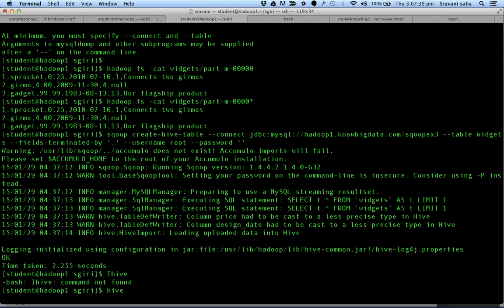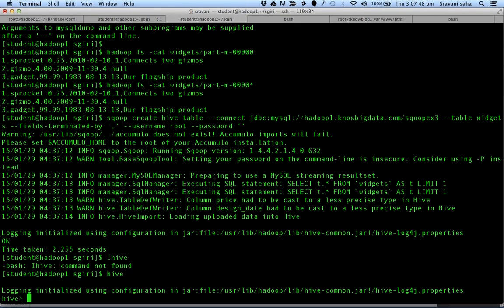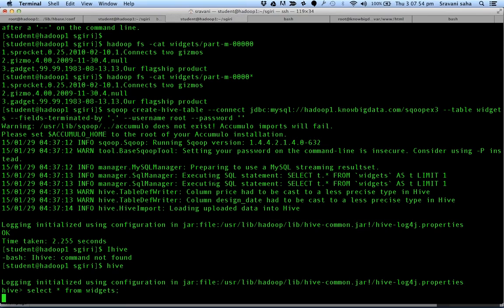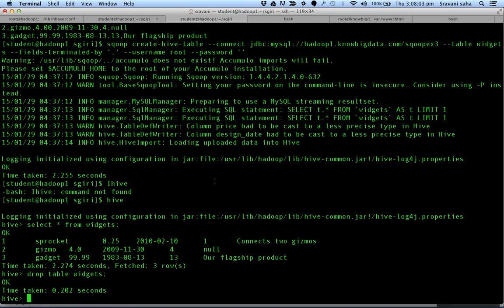So you can see here we are saying connect to this database, and this table needs to be created. Okay, select star from widgets. Okay, you can say drop table widgets, and still we can see.